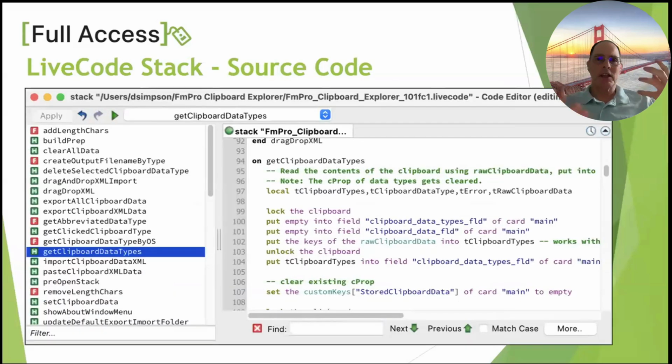This is essentially the heart of the script, line 102 there. If I zoom in, you can see that we're going to put the keys of the raw clipboard data into this variable, and then I'm going to cycle through those in order to display them. This is what allows us to grab all the different private data types that are on the clipboard.